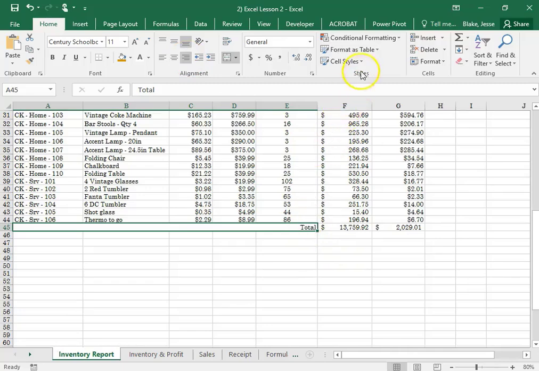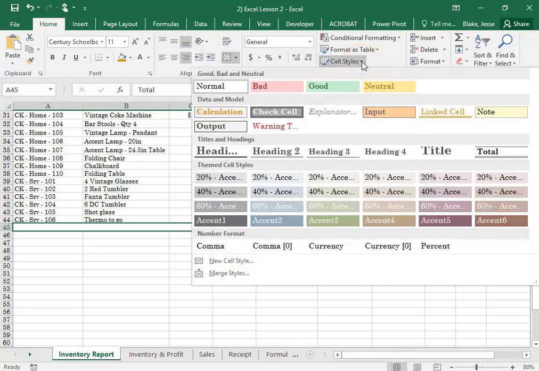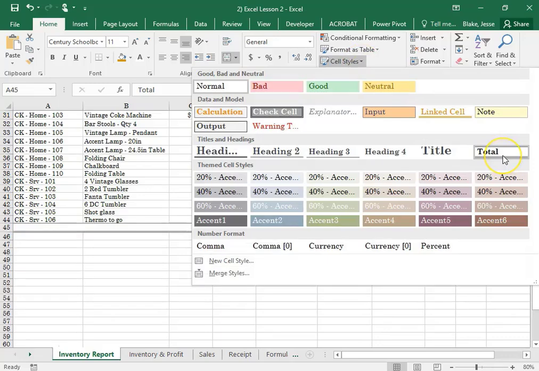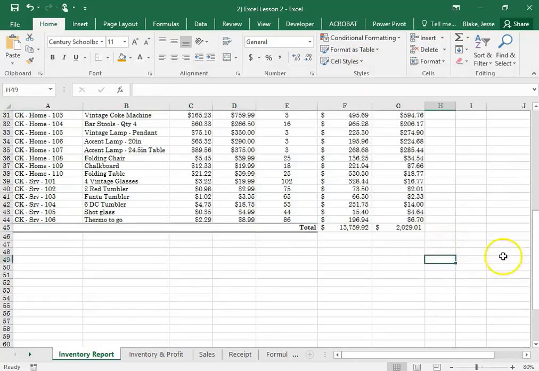I'm also going to change the cell style. So I'm going to go up to the cell style and give it a total cell style right here. And now that's formatted a little better, where you can see the total for my documents. Now, I don't only want to know the total, I also want to know a few other things, and I'm going to type it in right here in cells B47, B48, and B49. Before I do that, I'm going to make sure to save my progress.